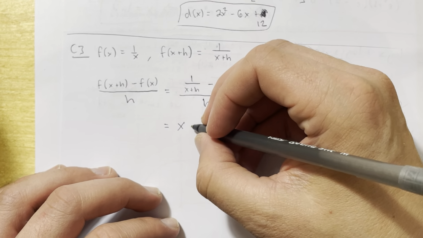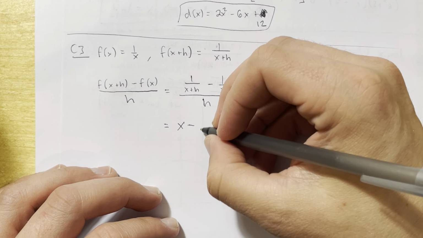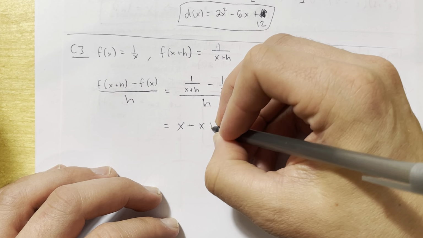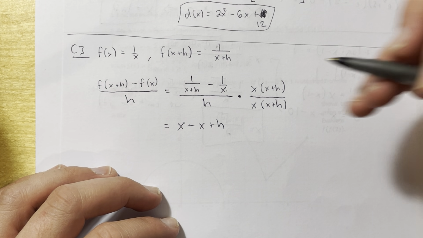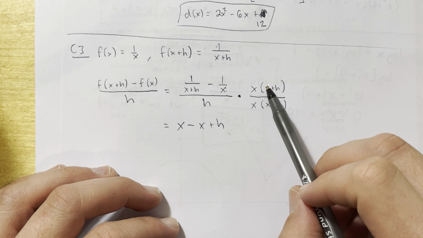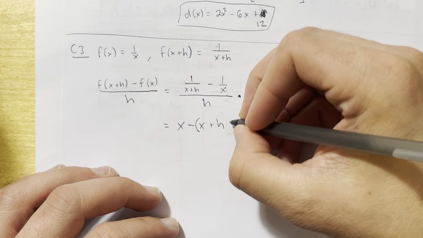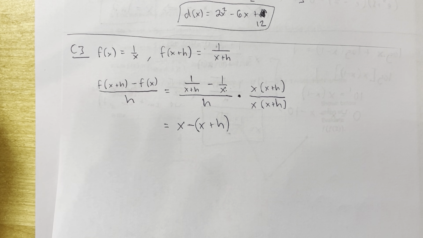And here, once again, is where you need to be really careful. Some people will be tempted to write this, minus x plus h, and you will be wrong if you do that. Because what you're doing is you're only actually subtracting the first term of that expression. This has to be in parentheses. I say that, I've said it a couple of times now, because this is one of the more common mistakes I see in these types of problems, even in calculus, where you should not be having that problem anymore.